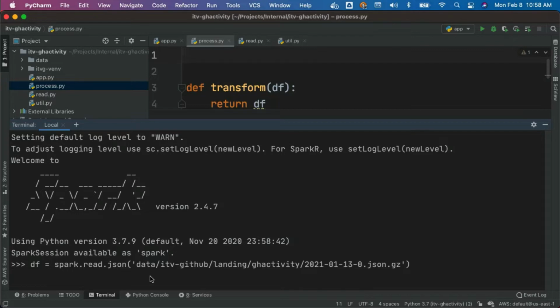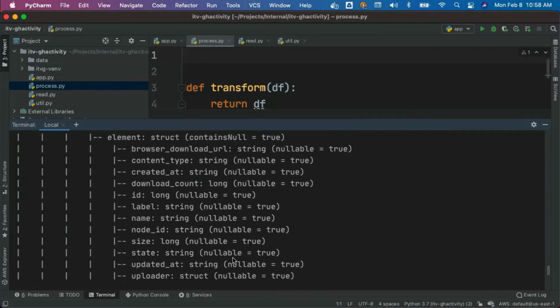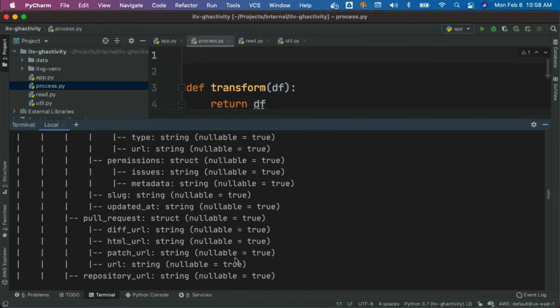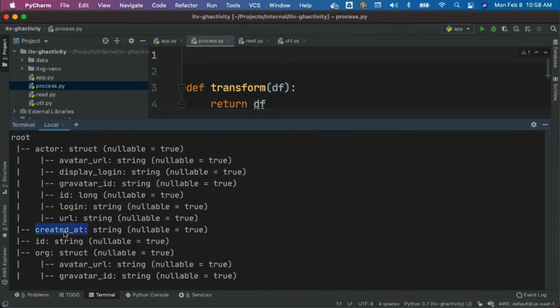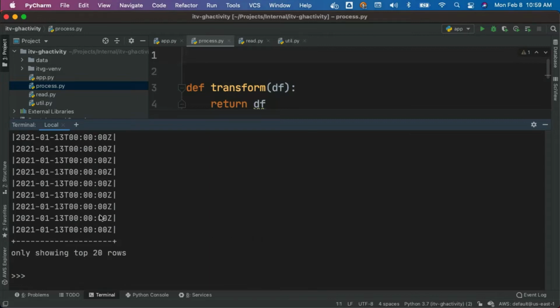It will take care of creating the data frame. Once the data frame is created, we should be able to run this piece of code to print the schema. You can see that there is a field called created_at at the beginning, which we can leverage to extract year, month and day so that we can partition the data eventually. You can also validate by saying df.select created_at, then show. It will take care of printing the first 20 created_at values.